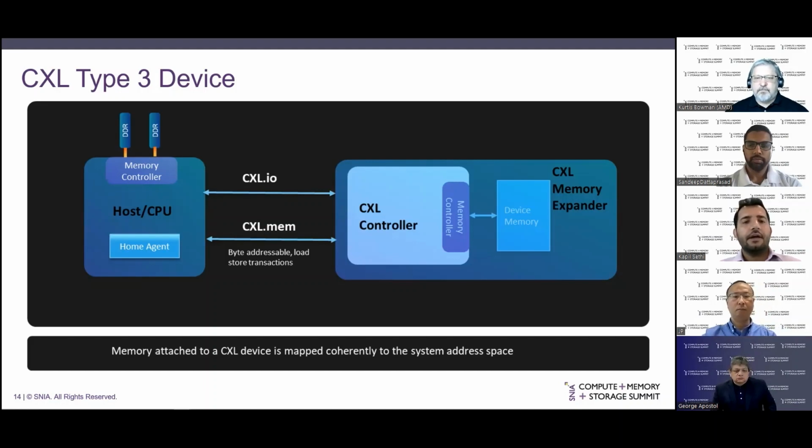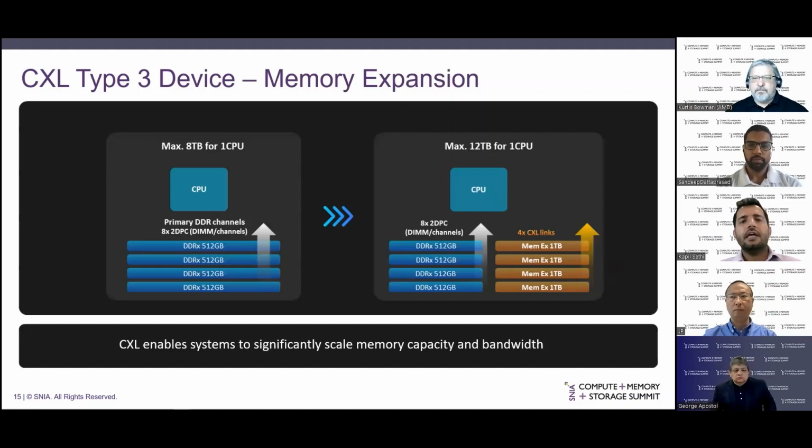Moving to the next slide. In this slide, we will see how a CXL Type 3 memory expansion device helps to increase system memory capacity and also memory bandwidth. So the conventional way of adding more memory capacity and memory bandwidth in a system is by increasing the number of DDR memory channels and by increasing the data rate of the memory. But each of these techniques has its own significant engineering and also business or cost challenges.